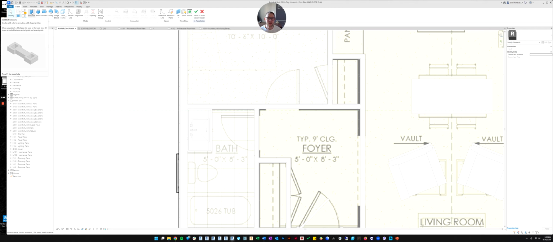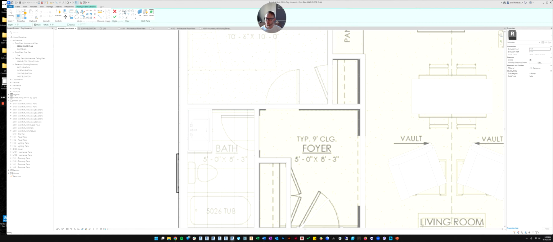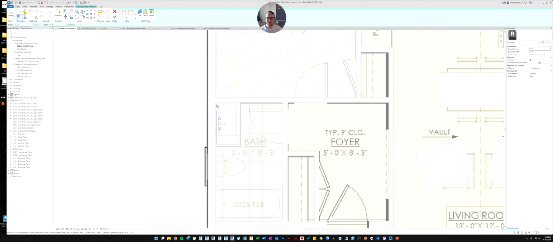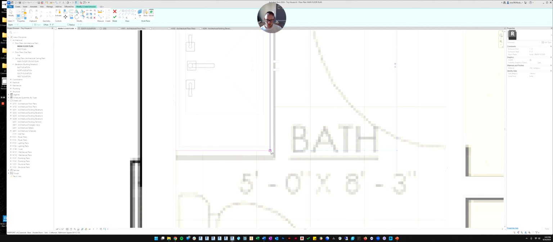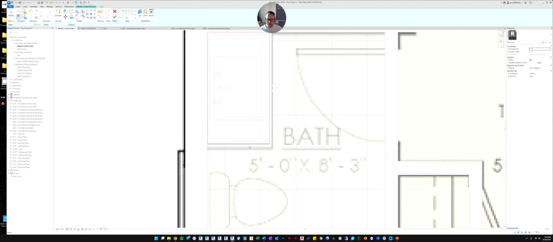For a countertop, it's one of the simplest shapes ever. It's literally a rectangle, and you're just going to extrude it the thickness of the countertop, which is typically 1.5 inches. So let's click on the extrusion button. We'll click the rectangle draw tool. When you click extrude, it takes you automatically into a sketch. We're just going to click the rectangle button and pick where we want the countertop to go. We kind of want it to go to the edge of the cabinet, and then usually a countertop overhangs the cabinet by 1 inch.